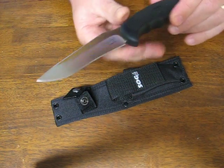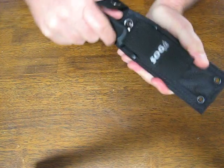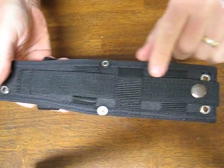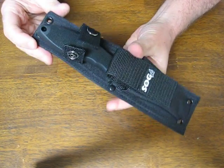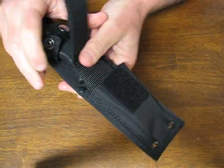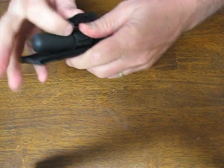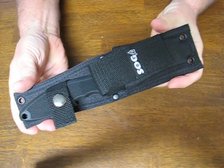The handle is Kraton. It comes with a nice nylon sheath that can either be mounted on your belt or your backpack, with a secondary fastening strap on it. Or you can mount it onto a tactical vest as well — it has MOLLE compatible straps. There are grommet holes in the bottom so that you can attach a leg strap or strap it onto your backpack. It's a very versatile sheath with a velcroed exterior pouch that's big enough to put a multi-tool, a small flashlight, or some survival goodies in there. A secondary strap makes sure you're not going to lose your knife out of the sheath in the field.